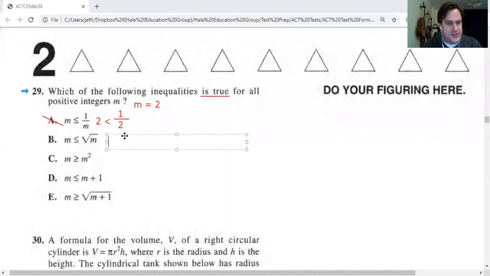Let's plug this into answer choice B. If we plug this in, we're going to get that 2 is less than the square root of 2. Is that true? Well, you can use your calculator on all of these ACT math problems, so you could go ahead and plug that in. Or you could just know off the top of your head that the square root of 2 is Valentine's Day, February 14. So is 2 going to be less than 1.4? I'm hoping that you're saying no, it is not.